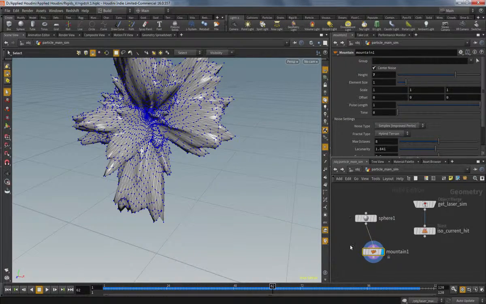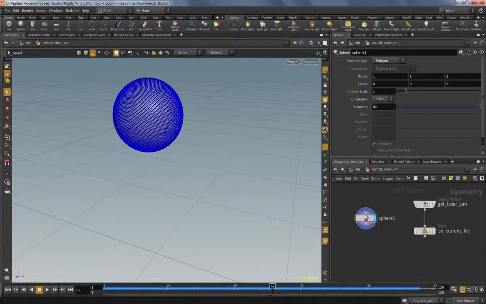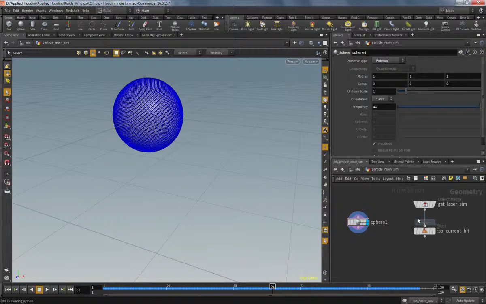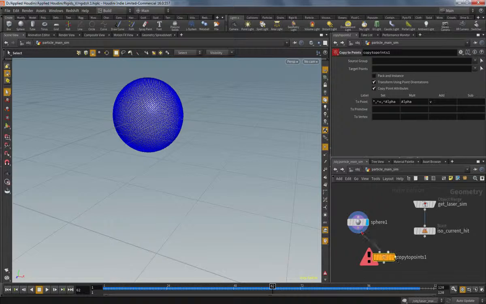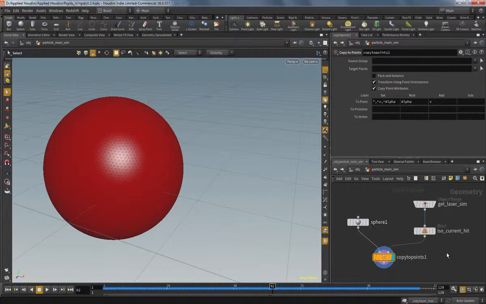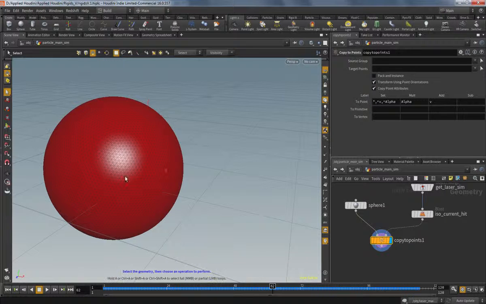And we're going to give some kind of displacement to it to give it an explosive look. So here it is using a mountain, and mountain's fine, but it only gives you so much control. This is going to be the main part of the lesson here, where we're able to really art direct what the explosion looks like. We're literally going to design the explosion right now, and you'll see what I mean. We'll do it in a point VOP to displace the points exactly how we want.